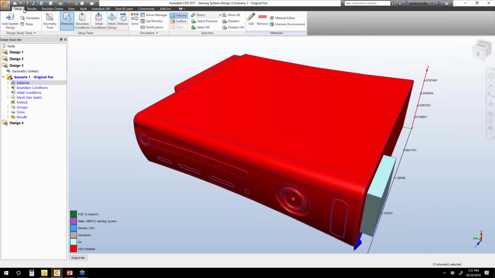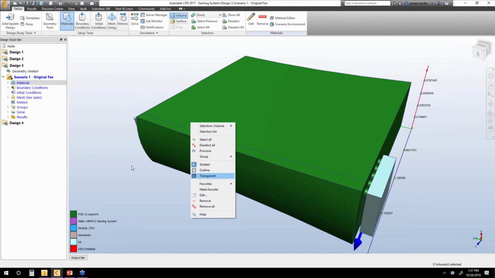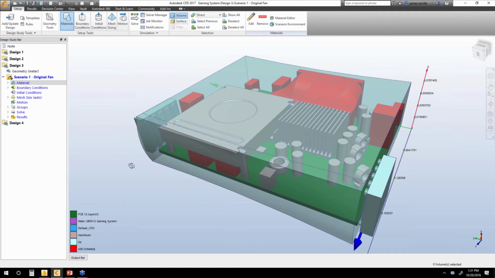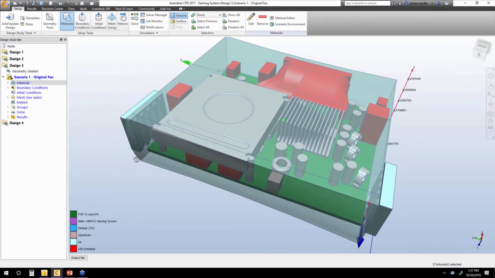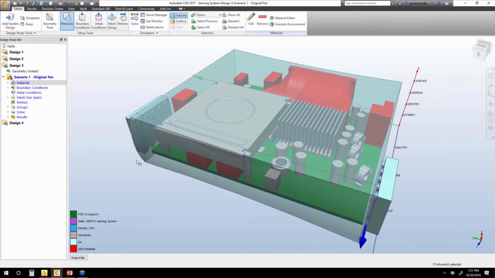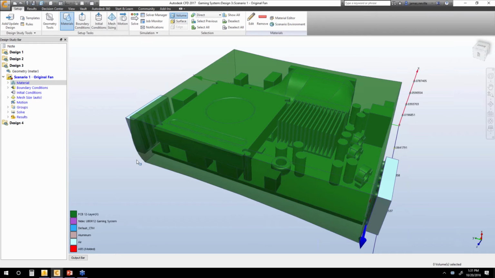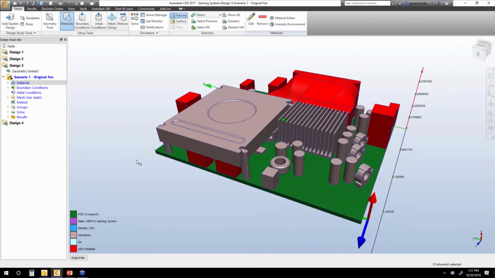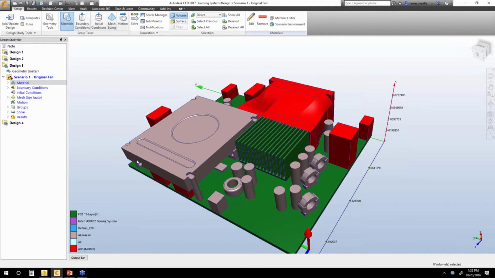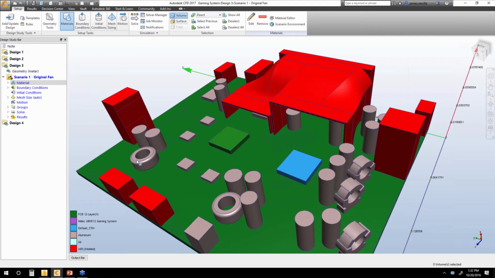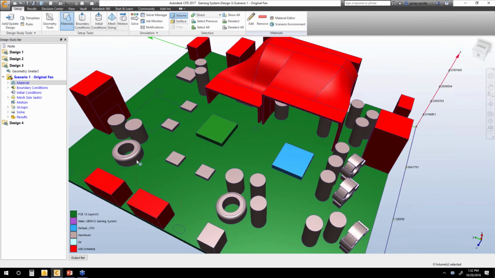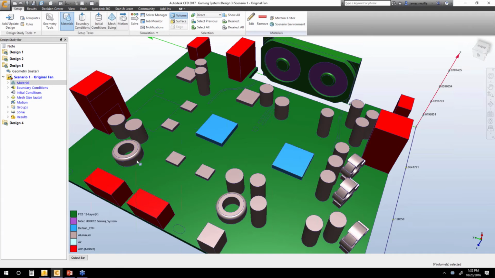So you've got materials, boundary conditions, and mesh sizing. Those are the big ones here. As I move over, you can see which parts are which. I'm going to make this one transparent so you can see that one there. That's the airspace. Cool thing, that's actually created for you when you launch in from CAD. CFD will automatically create the airspace for you, so you don't have to put in extra cycles on the CAD side to create that. Just to give you an idea of what some of these materials are, you've got aluminum heat sinks. There's your two chips there, fans in the back.